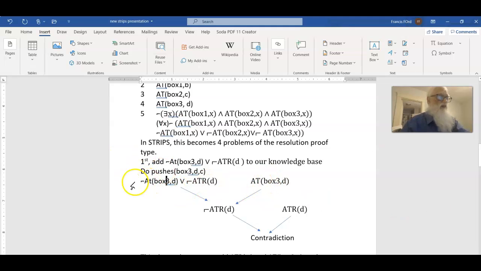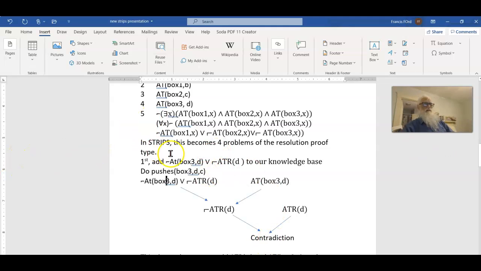I can remove this negative because it's got a positive here. And I have AT(R,D). And I also have this. They can't both be true. There's my contradiction.